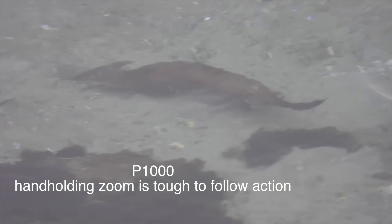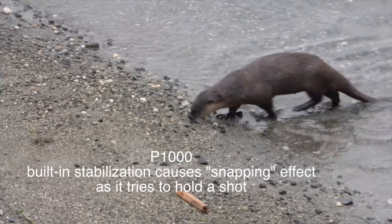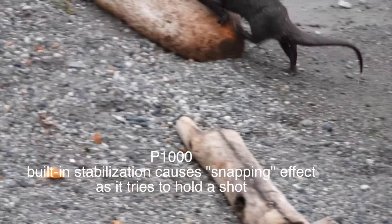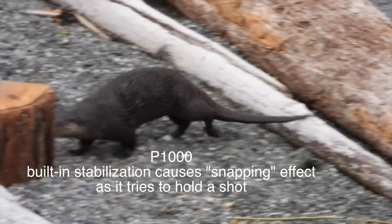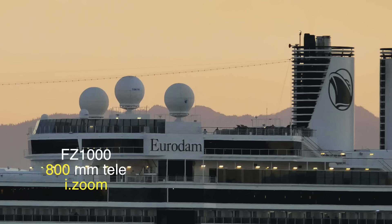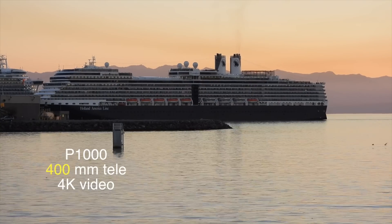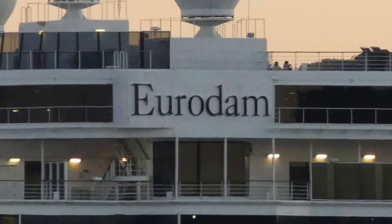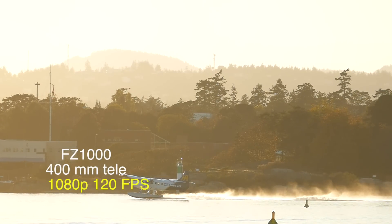It's hard to follow action at big zoom — you have to keep zooming back out and zooming in, which the P1000 does, but it still has to follow the action. There's also a lot of grinding sound when zooming back and forth, so quiet audio is impossible. The stabilization holds the shot and then snaps to the next position, and when you watch it play back in video it's quite disturbing. Looking at still JPEGs, taking the FZ1000 at 1400mm with digital zoom to 1600 and comparing to native zooms on the P1000 all the way to 3000mm — when blown up, the two cameras are actually pretty close.